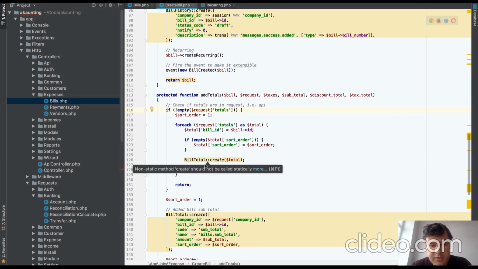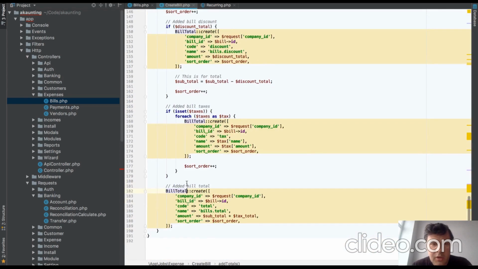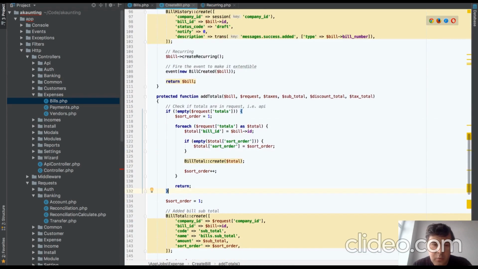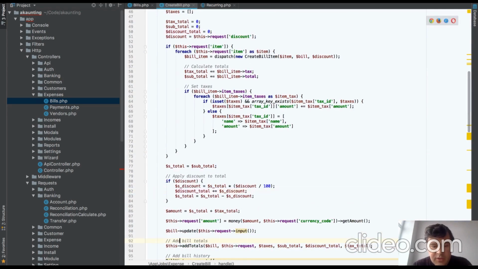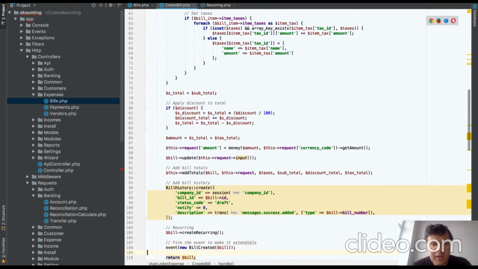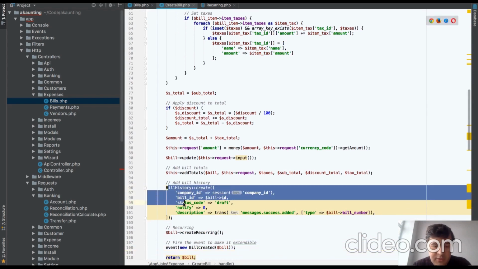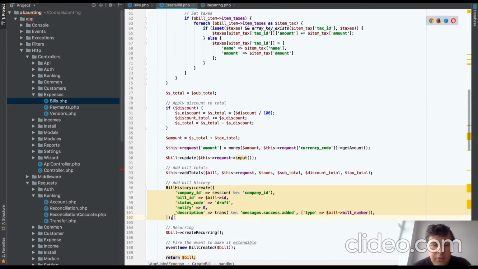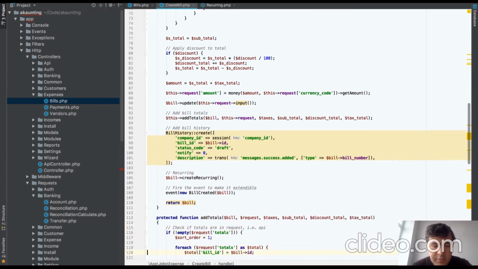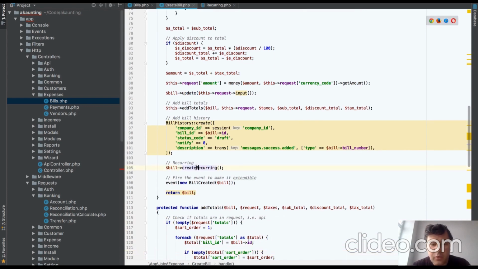So it adds bill total with Eloquent model, another bill total for discount, for taxes, so a lot of saving within Eloquent. It doesn't return anything, and then the main job also adds bill history. So I imagine from an accounting point of view, you do have to save a lot of related records just for accounting purposes.